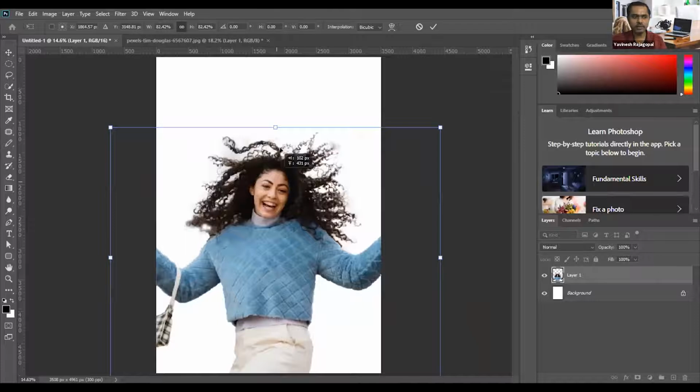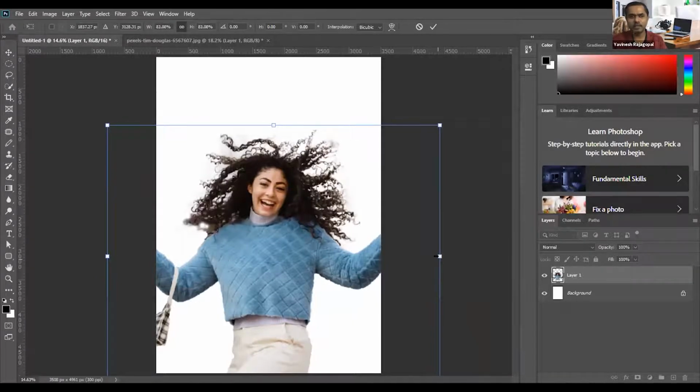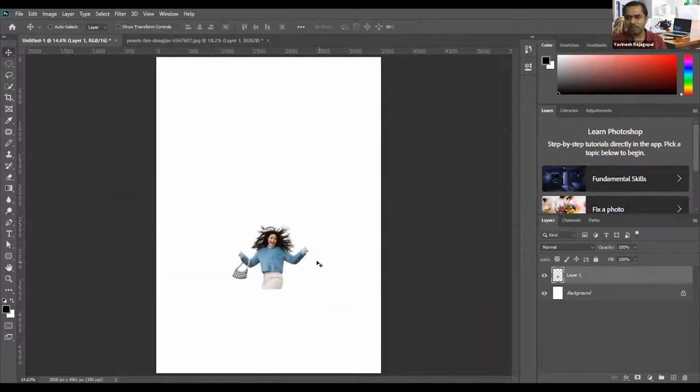If you are not confirming the size, you don't press Enter. So make sure when you are scaling it down, you scale it at the proper size first. Then only you press Enter. If it is too small, you press Enter now. If you want to make it bigger again, it will be blurry. Understand?